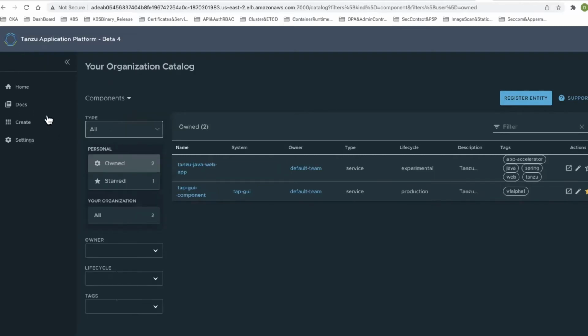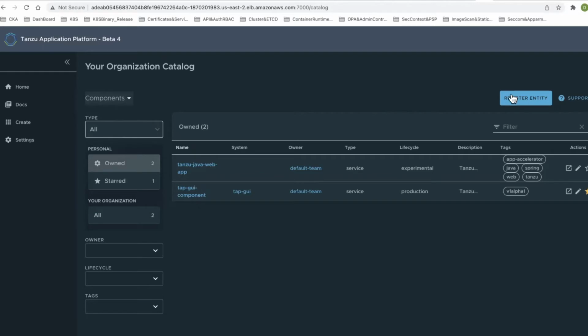So it's still a very simple UI, but I think it's good enough for a developer to go ahead and work on their application, and even for the operations team to look at the application live view and other things, right? So there are some of these basic options. The first one is home. And here we have several selections, right? Component, domain, groups, these are the different concepts within TAP. I'll put the document link that you can take a look at.